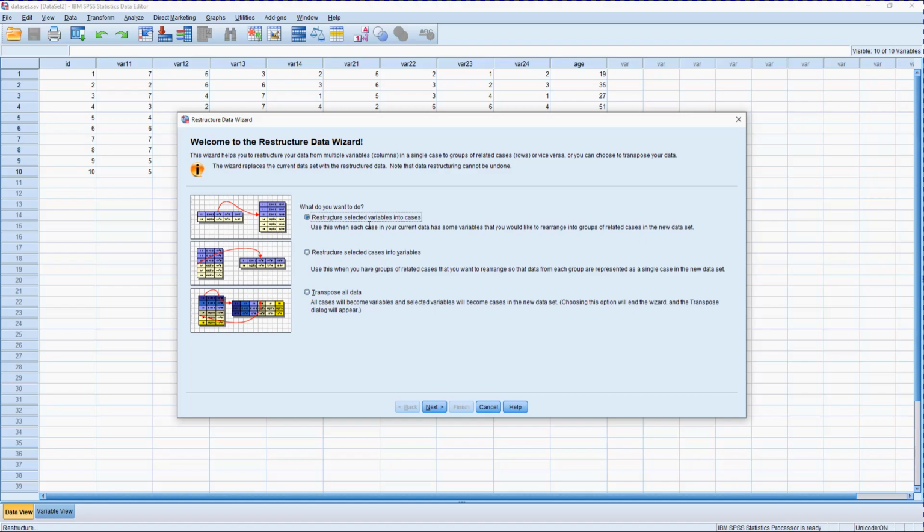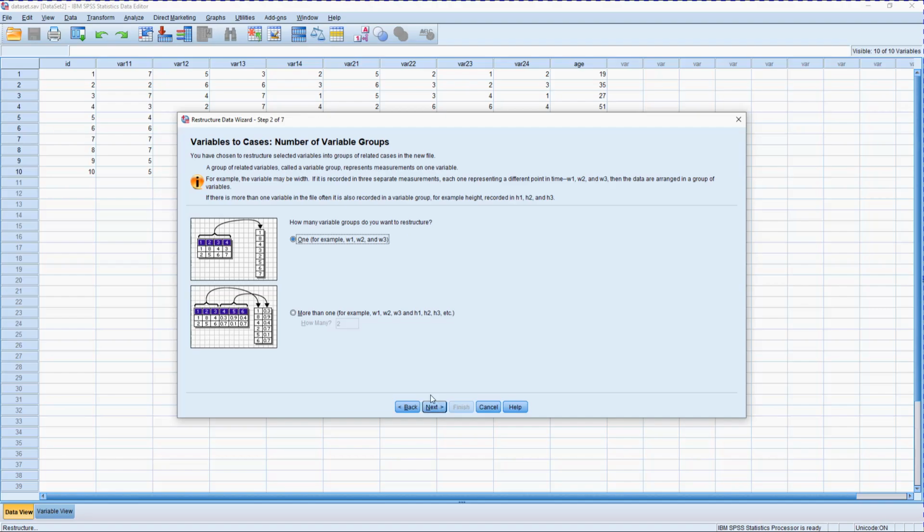Well, we want to take a look at the first version. If I click on this, I have next to decide how many sets of variables I have. In my case, I have 2 sets of 4 variables each. So I have to select more than one, and how many? Well, 2 sets, so I'm leaving the 2 as is.